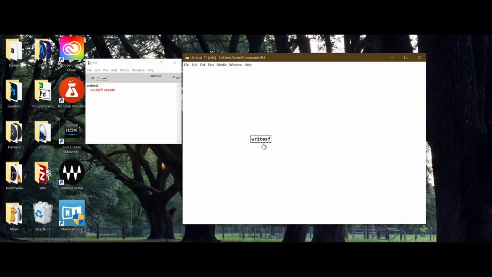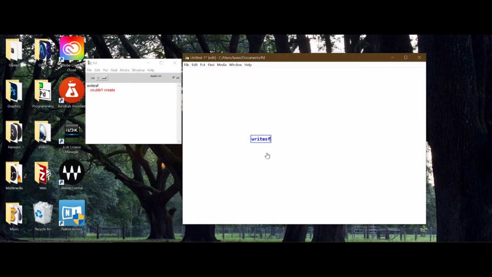And this dotted outline and this red message over here in the PD window are telling me something. It's saying that this object is not recognized. Basically, writesf on its own is not a recognized object. In other words, it doesn't know what this is, so it can't really make an object. And that's what the dotted outline means as well.